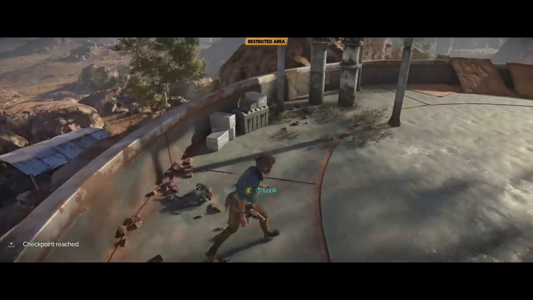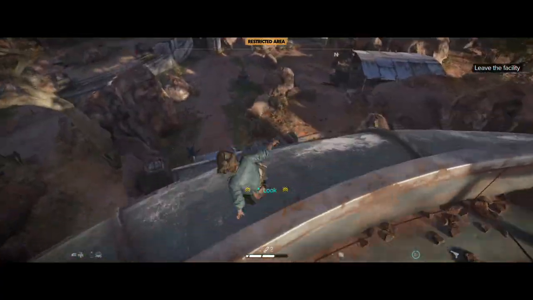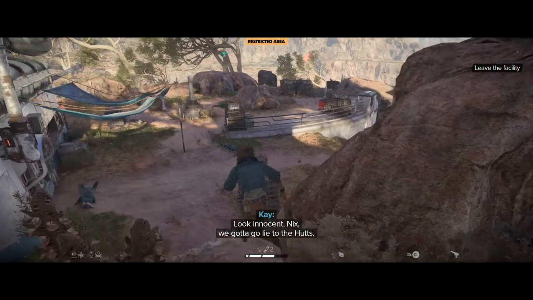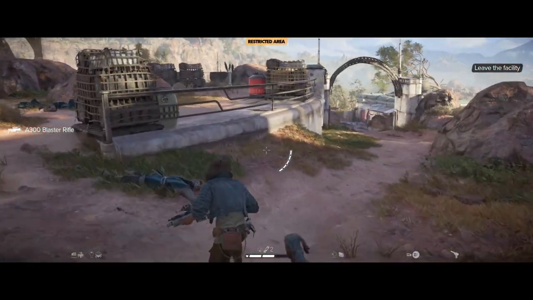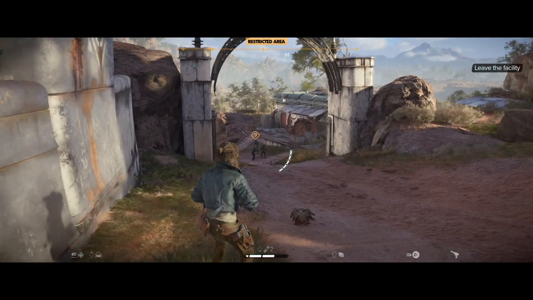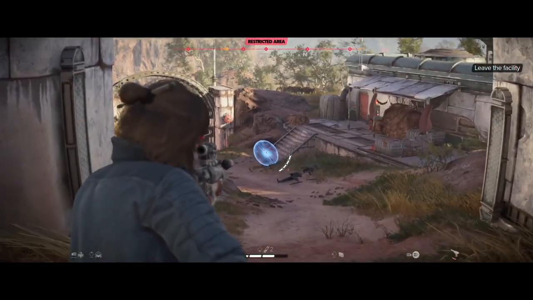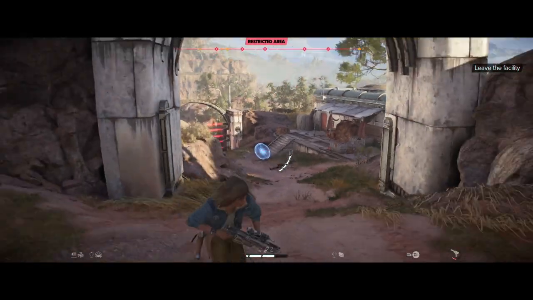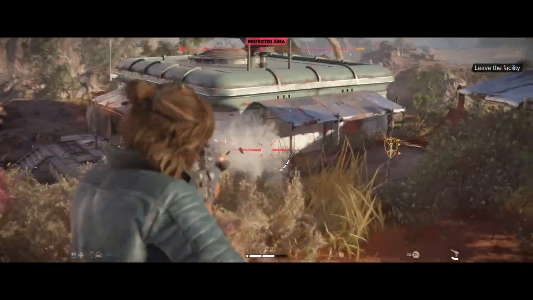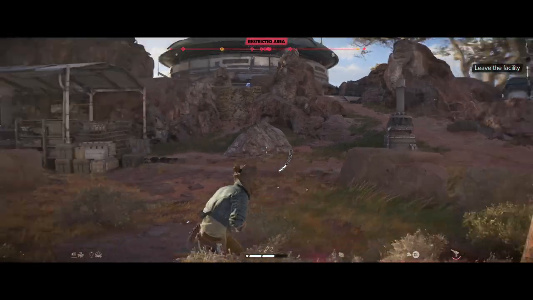Oh, that ain't the best. Leave the facility. Yeah, I'm gonna try. Look innocent, Nix. We gotta go lie to the Hutts. You know what? Ready. Open up, big man. You think you can take me? Let's go. Oh, is there people behind us here? Oh, there sure enough is.